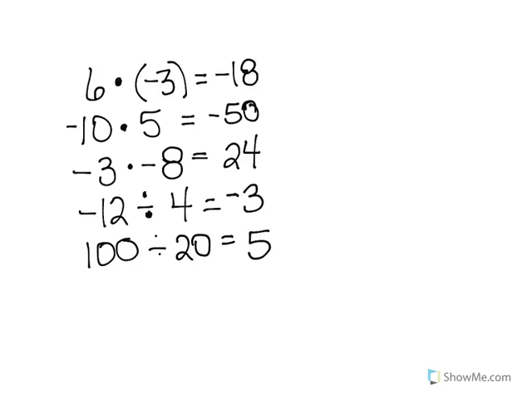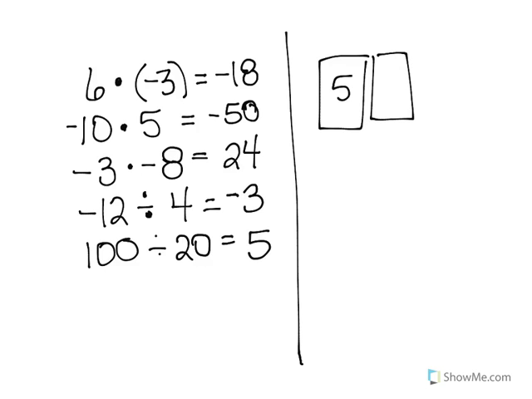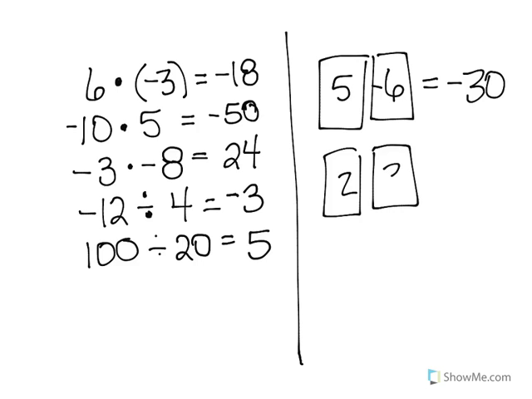Okay? Let's see. I've got one for you. When we actually do this in class, we play something called the integer card game. With that, we would look at a couple of cards. Let's say we have a 5 and we have a negative 6. What is the product? What would we get from these two cards? It's negative 30. Exactly. And what if the other hand was a 2 and a 3?